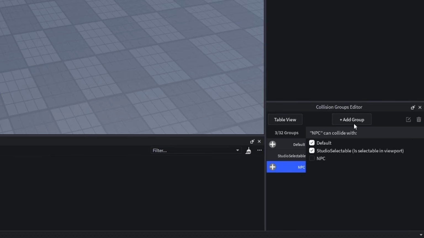And then if we wanted to add, say, another group called Player and disable collisions, we could do so easily enough. Add in a player, and we say players can't collide with each other, and they can't collide with NPCs either.